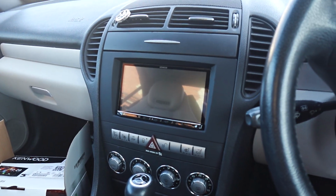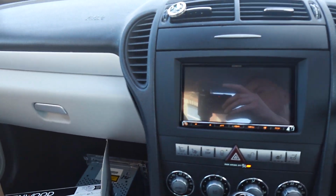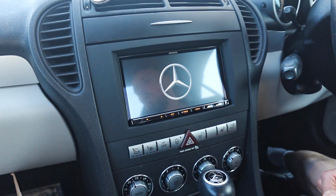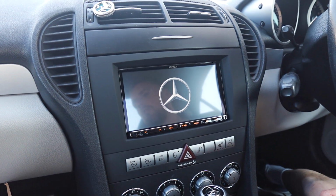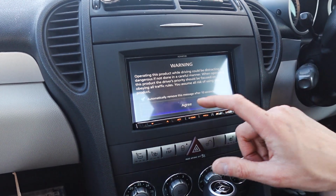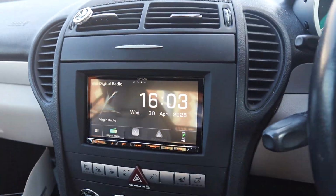Now if I turn it on so you can actually see what this works like for you. We've put the Mercedes logo on, which you can do on the majority of units, which is quite a nice little touch, so it's more in keeping with the vehicle when you first turn it on. Get rid of the disclaimer which comes up every time.